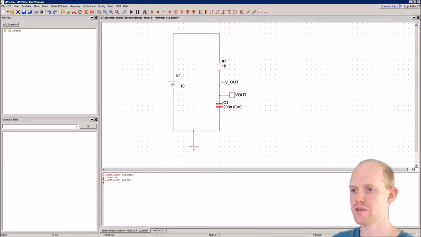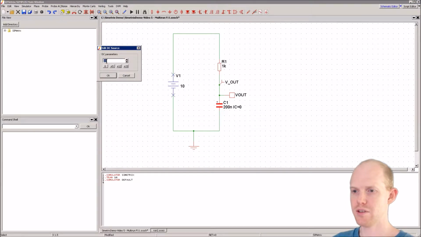Now what I want to do is go through here and change all of these to take parameters in. Remember, in SIMetrix it's parameters, and in SIMPLIS it's variables. To change these, you can click on it, and if you double click on it you can put in values, but you can't put variables in here. If I try and type a bracket and say V1, it won't let me do it. When I type a V, nothing happens.